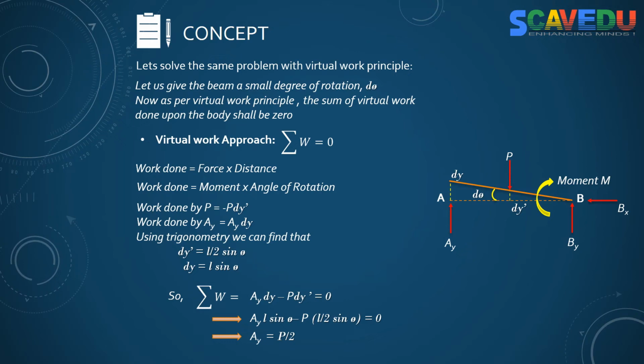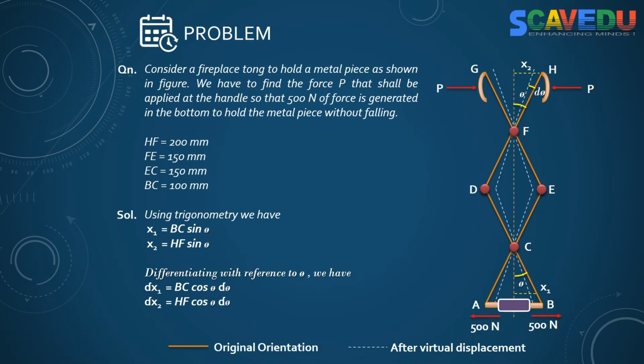are quite simple questions. But there are some types of questions, especially when there are a lot of rigid bodies connected, like a scissor lift or something like that. So a lot of linked members are there. It is quite advantageous to use virtual work to find the unknown forces. Let us see how this can be done with a problem. So we went through the introduction, we went through the concept by explaining two simple problems, and we now know what the virtual work method is, how to use it, and why it is used. That will be clear in the next question. Now let us see this question.